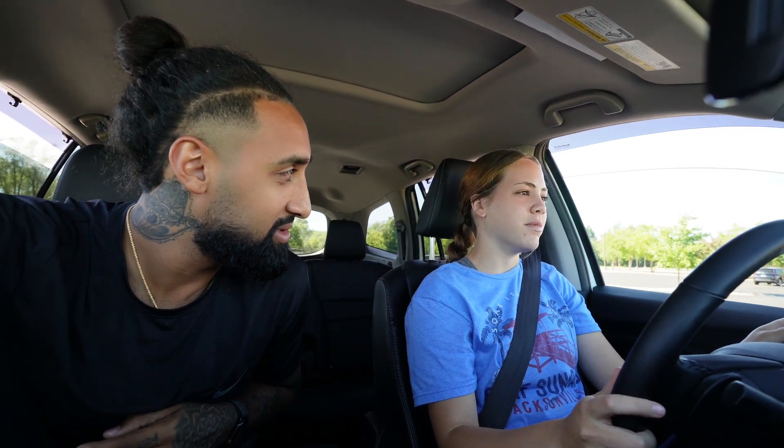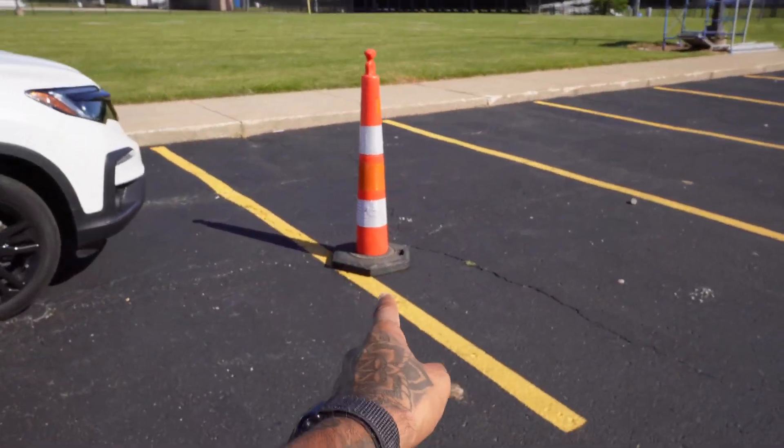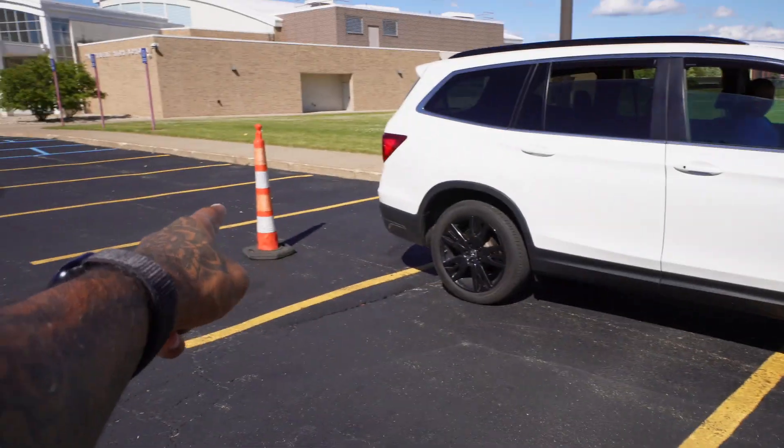All right, go go go go! So now we got to practice some driving because you're getting your license soon. Once you get your license you're going to be a driver, and you don't know how to parallel park. Well, that's what we're here to do right now. We found two cones, so I guess we'll see if we can make something happen. There should be enough distance — you have that there and then you have space back here.